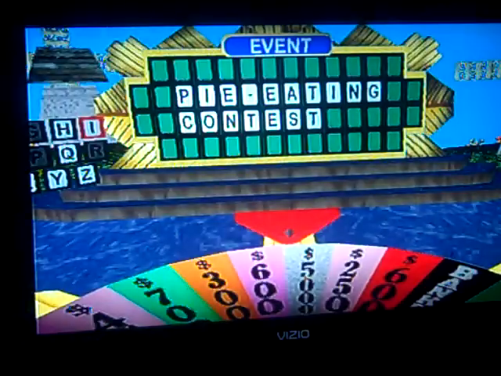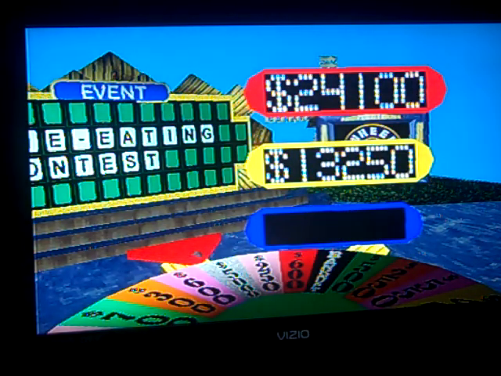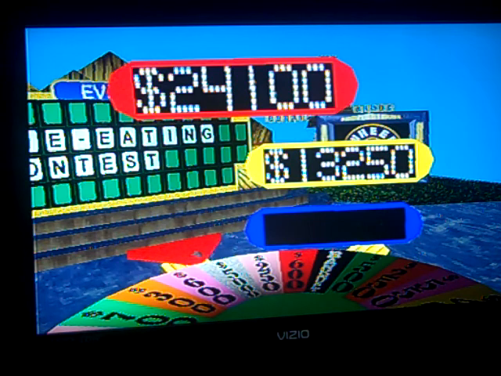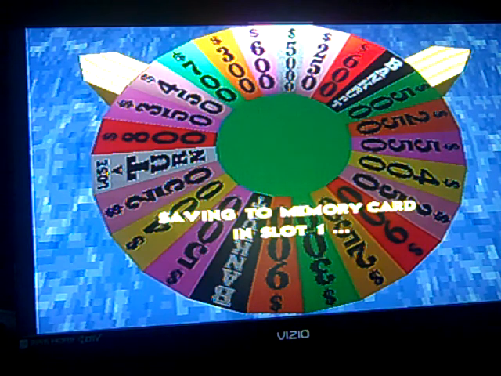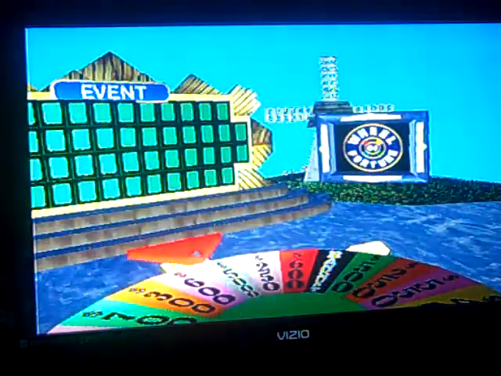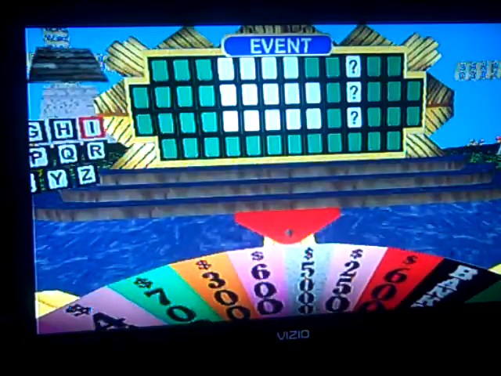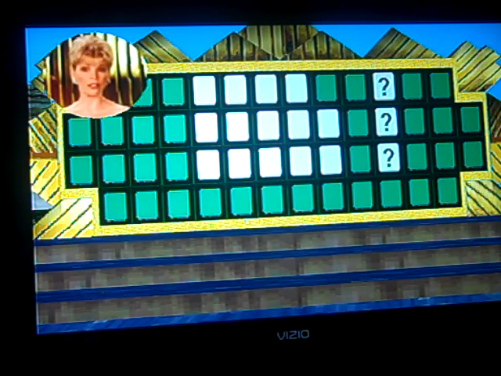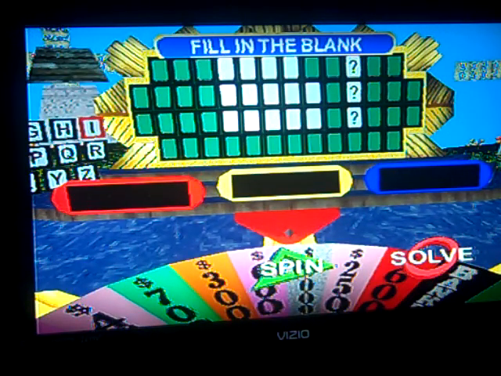You did it! Now we're on to round seven. $24,100. Woo-wee! Big one. Now we're off to round number seven. And at any time you should hear the clang signify speed up. Now we're going to move to the next round. And it is fill in the blank. Let's take a look at our category. Fill in the blank. Contestant one, get us going.